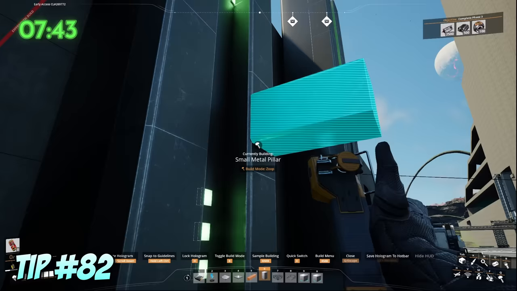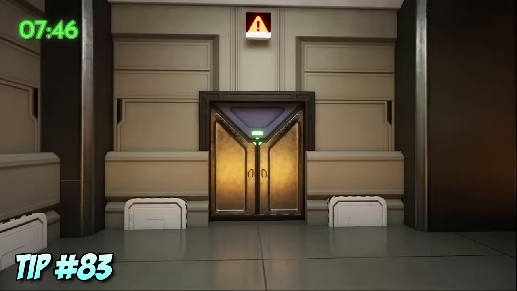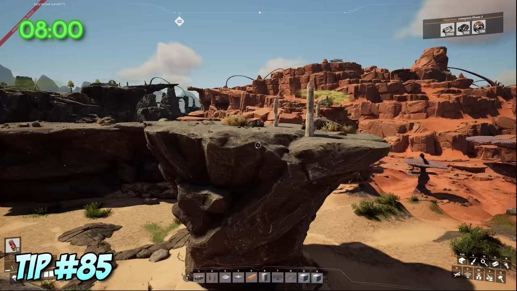You can also hold control to twist your beams and pillars, and use logistic floors to keep your factory floors clean. By having them underneath you can walk without any issues. Use containers or stackable conveyor poles for early game ladders, and the jetpack can now use different fuels.